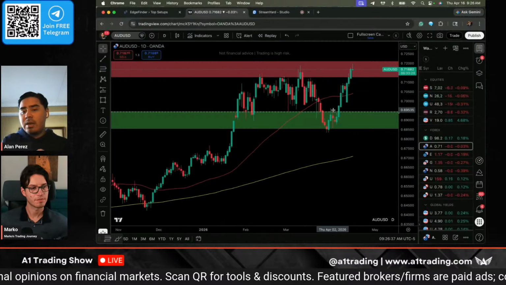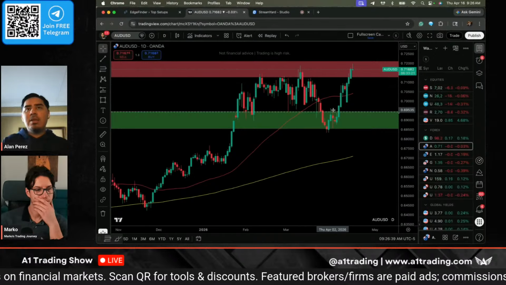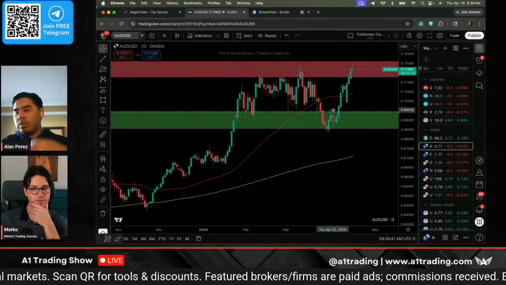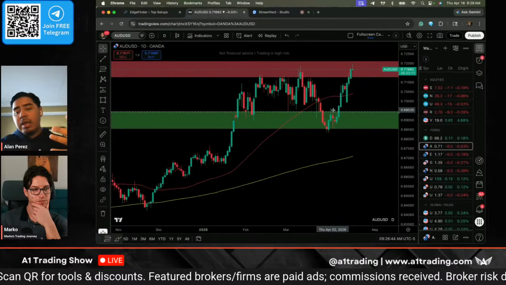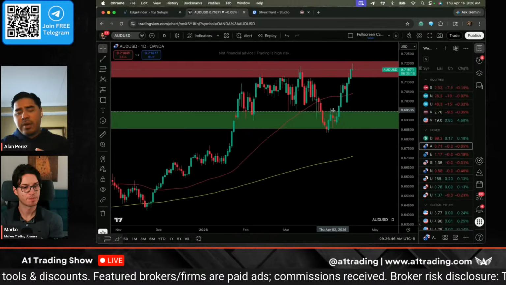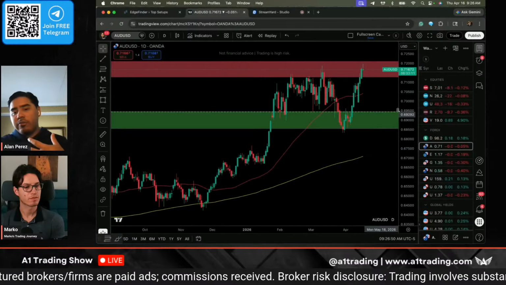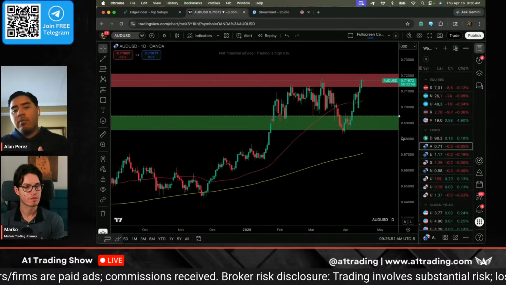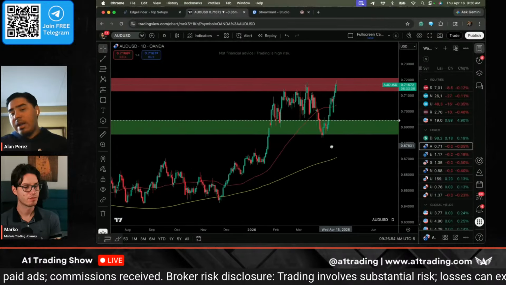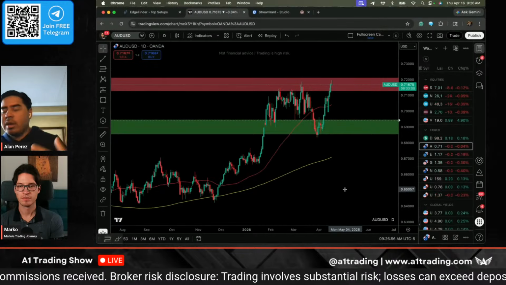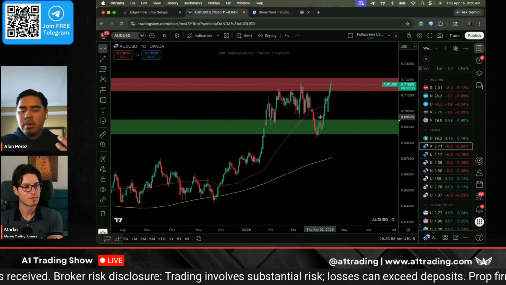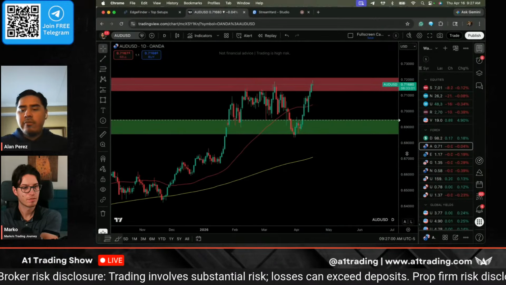Hopefully, we get some kind of an agreement, and that just makes me more confident in the bullish approach to risk on currencies. If we were to get a ceasefire, an end to the war, then maybe I would be a little bit more aggressive in my approach to buying the Aussie dollar. Maybe I don't wait for a pullback, or maybe I buy it now and have a wide stop loss to absorb anything. I don't know. But for now, the approach would be to wait for some kind of a meaningful pullback.